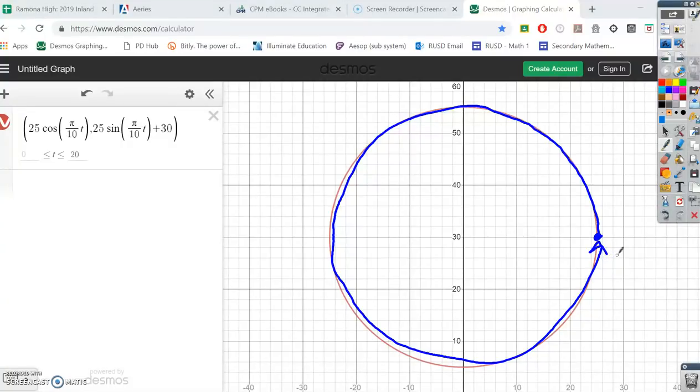And if you didn't go all the way around, it's because you didn't change t in your window. So make sure you change t from 0 to 20. Do not change the t-step. It makes it more jerky, and you want to keep it really smooth. So keep your t-step small, and the default seems to work out just great. So there I am with what the graph does, which is pretty cool. Now, why does the graph do this?